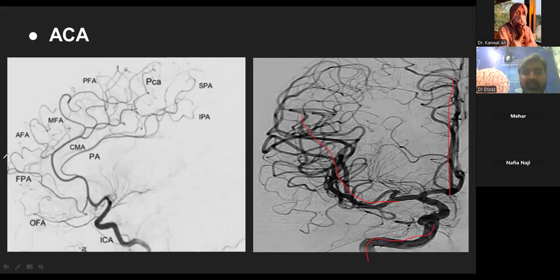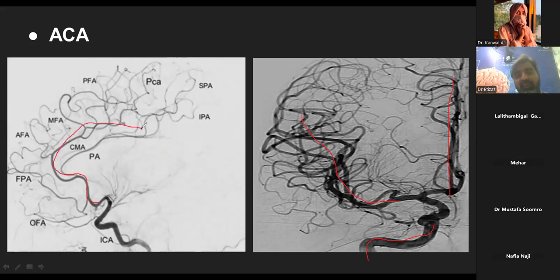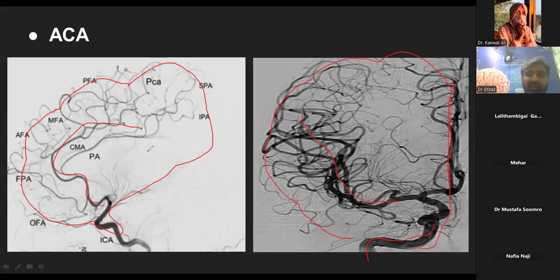But what happens when you see it is not on the midline? This is a digital subtraction angiogram. It means it is subtracting the whole bone and parenchyma and only visualizing the vessels. Look at here. This is coronal view. Coronal means AP view, and this is sagittal view. It will be very easy. You have to correlate with this normality, then it will be easy. Got it? Yes, thank you.